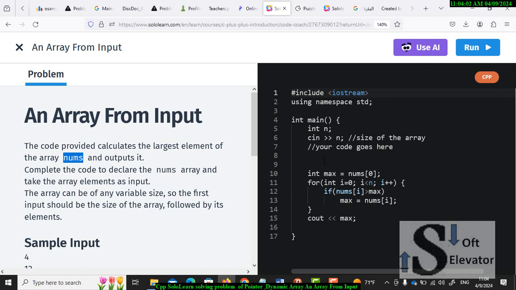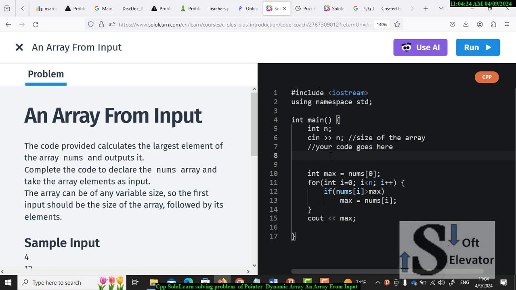So here we have integer n, and we will enter the size of the array by this code. Your code will be here to make it a variable array.